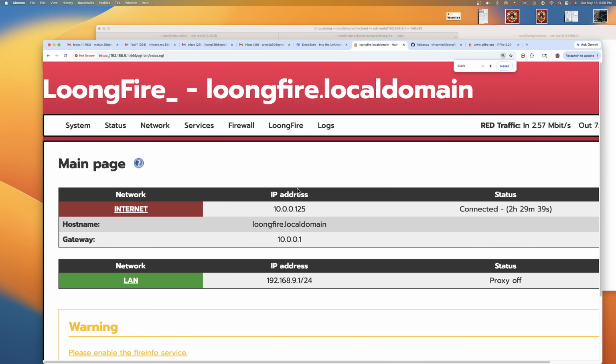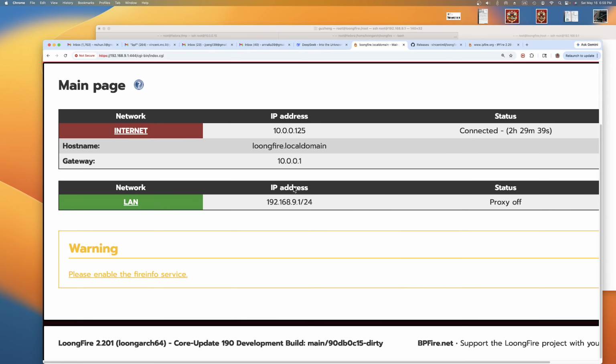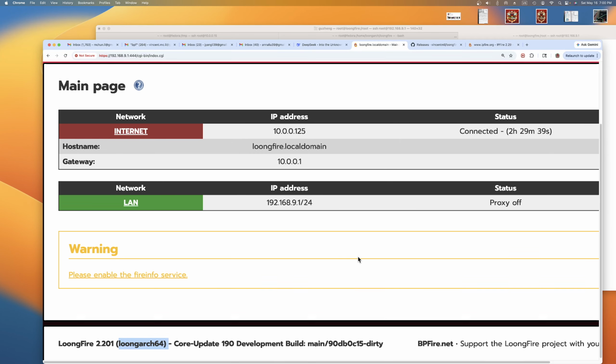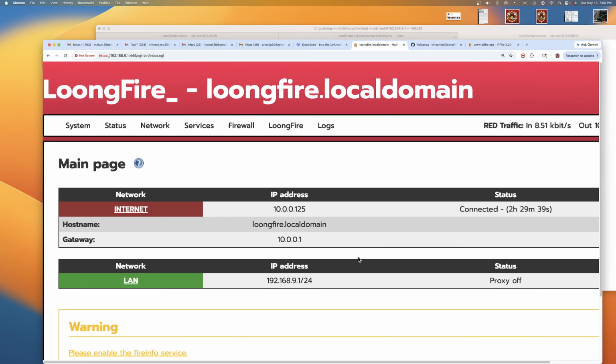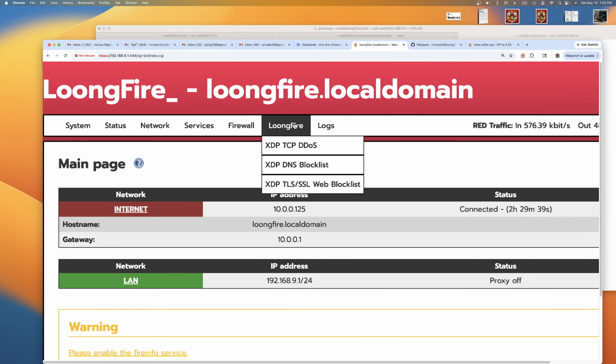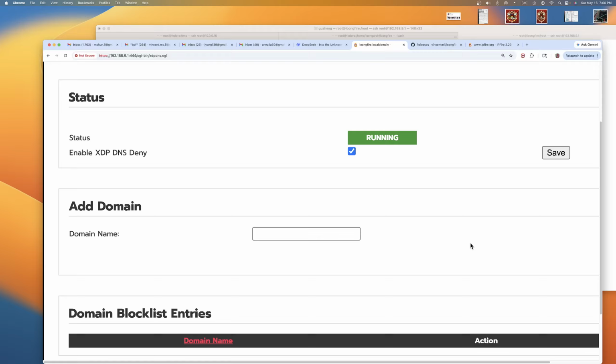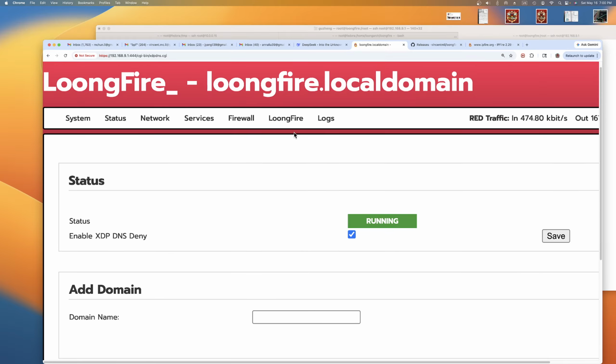For example, right now I'm running this at home for my home internet access, and I'm running the most recent release 2.201 on the LoongArch CPU architecture. For XDP, we have the XDP DNS block list feature.